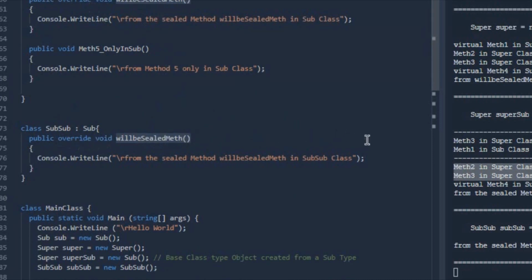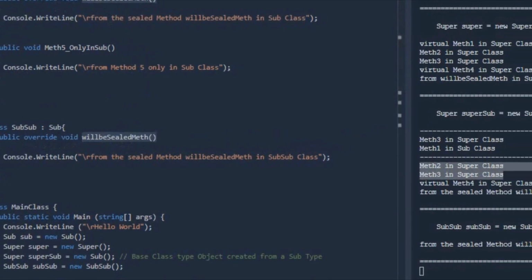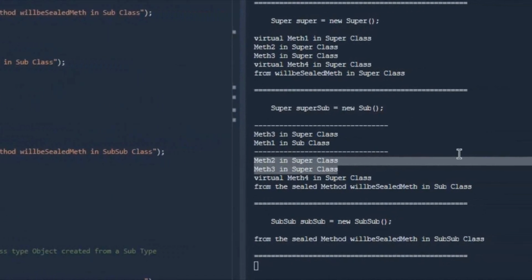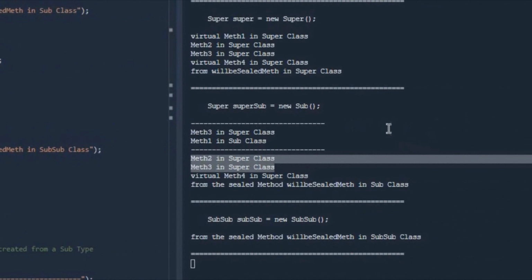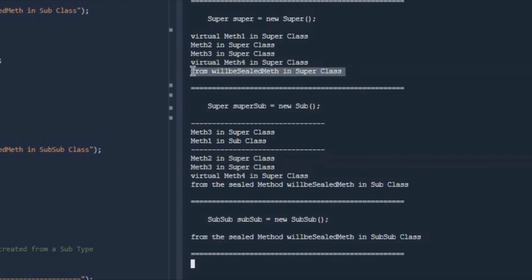When we execute this code and go to the output window, we see the text that is printed from the superclass, from the will be sealed method in the superclass. Then we call the same method here with a super covariant approach.